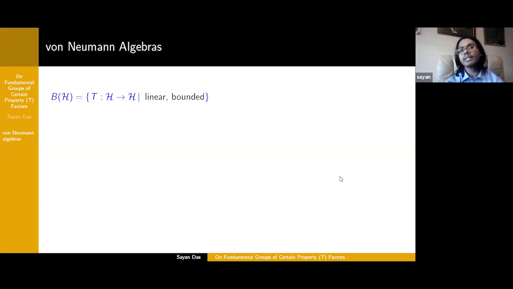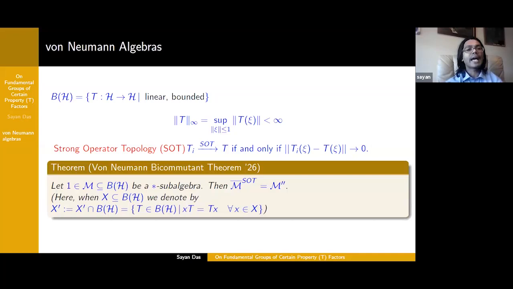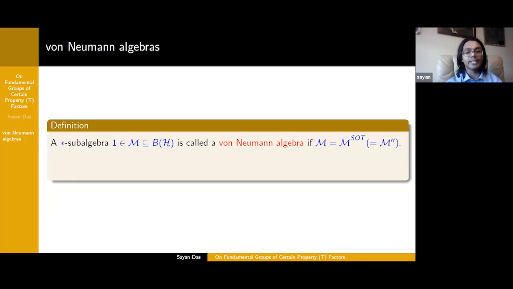Because of his interest in the mathematical foundations of quantum mechanics, von Neumann was interested in the bounded linear operators on Hilbert space. To be honest, he was mostly interested in unbounded operators, but you would study unbounded operators by cutting them down. Here we have the version of pointwise convergence which we call the SOT or strong operator topology convergence. The beautiful theorem of von Neumann, the bicommutant theorem that he proved in the mid-20s, says that whenever you have a star sub-algebra of B(H), then the strong operator topology closure coincides with the double commutant, which leads naturally to the definition of a von Neumann algebra.